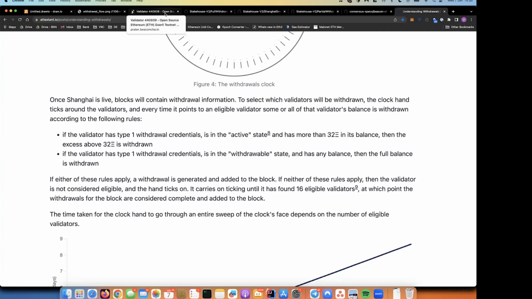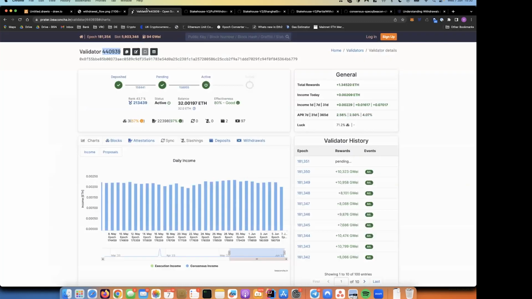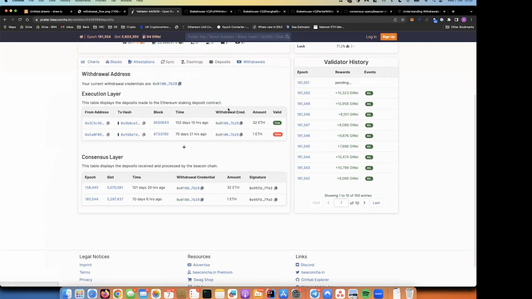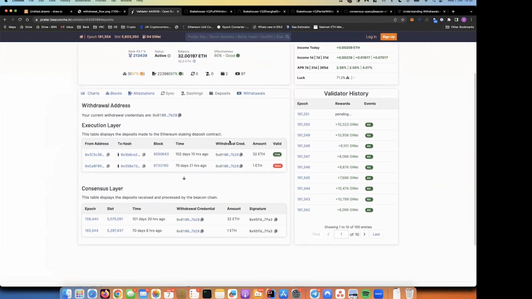To start with, in order for the consensus layer to generate withdrawals to the execution layer, you have to have what's called type 1 withdrawal credentials. If you go to the deposits, you can see the withdrawal credentials here. This is a 0x01 withdrawal credential.